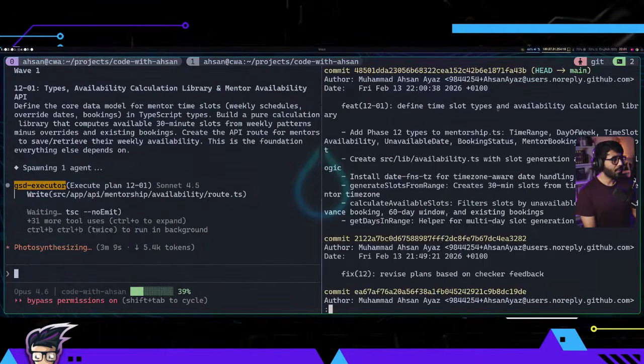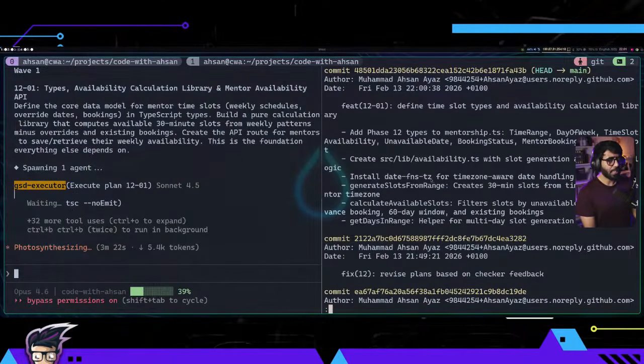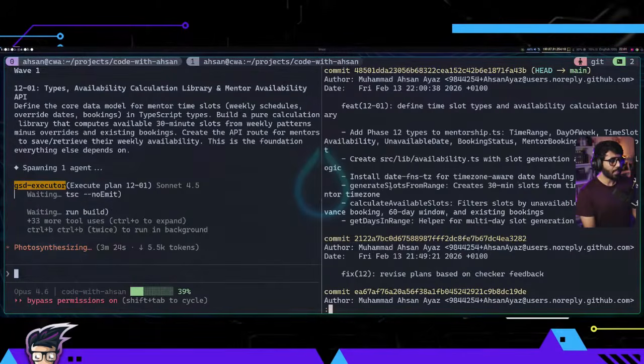Define the time slot types and availability calculation library, then add phase 12 types to mentorship, time range, day of week, time slot, availability, unavailable date, bookings status, and whatnot. Then it also installs date functions time zone library for the time zone aware date handling. It creates the 30-minute slots from time ranges in the mentor time zone, calculates available slots, filters slots by unavailable date, 2 hour advanced booking, 60-day window, and existing booking.